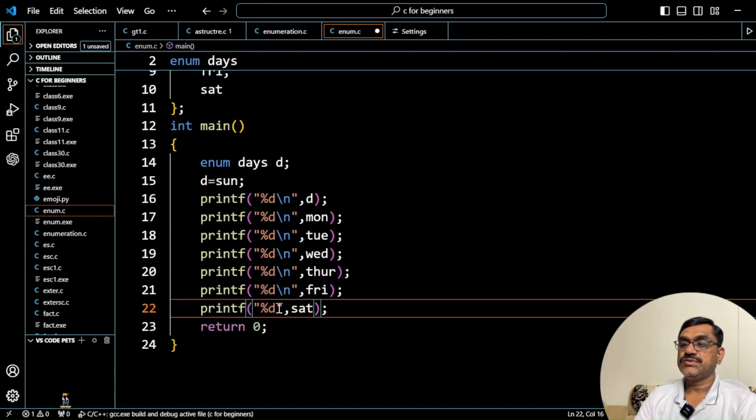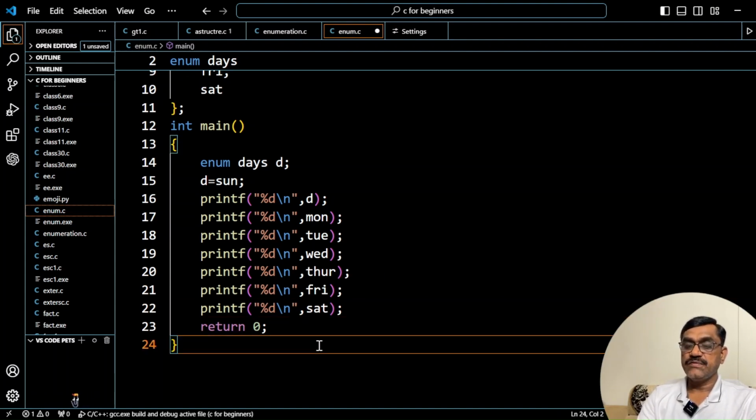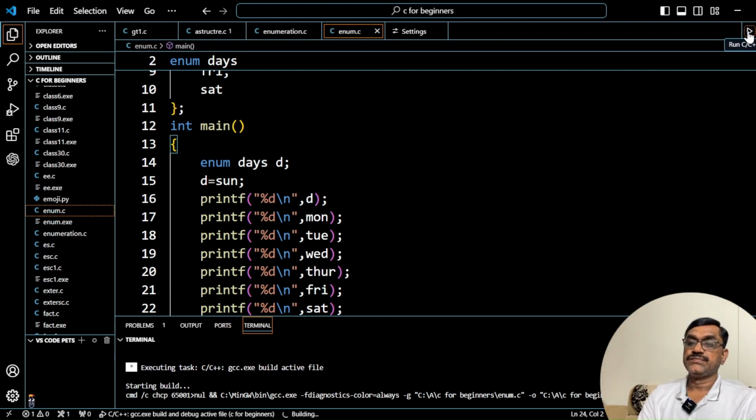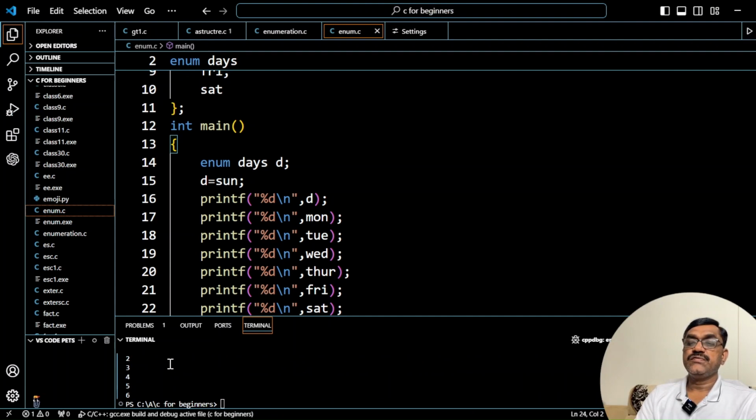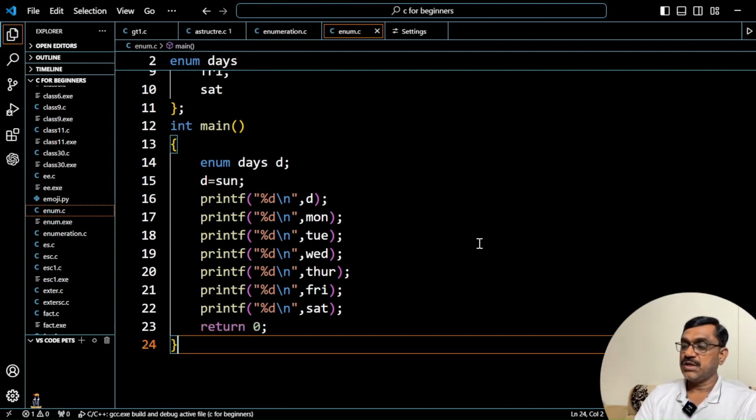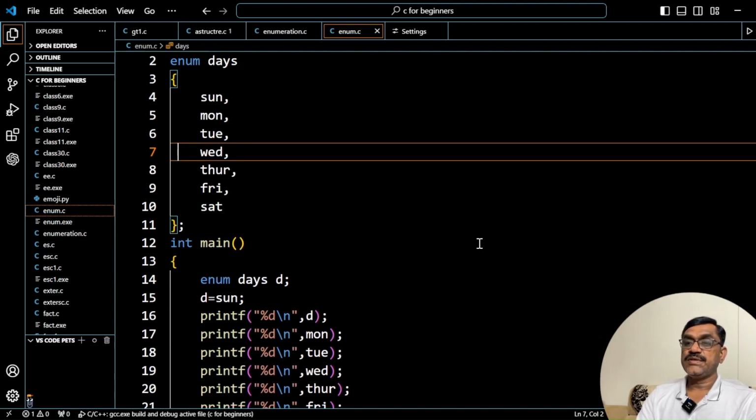This is a simple way of directly accessing the values. Now you execute it again. You see here, we have printed 0, 1, 2, 3, 4, 5, 6. This is how internally the values are automatically initialized, and the next value becomes plus 1.